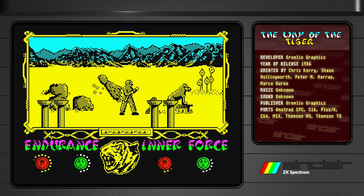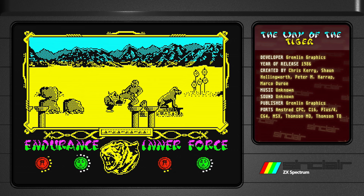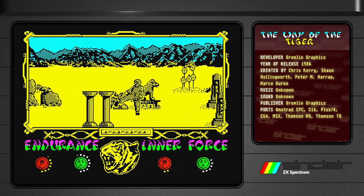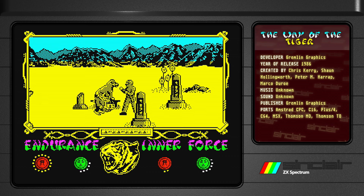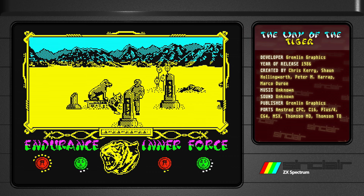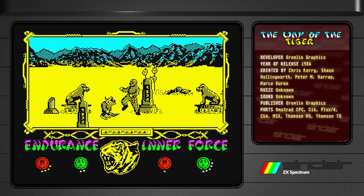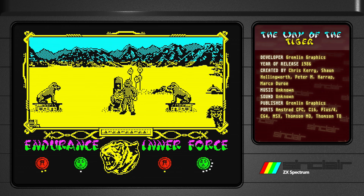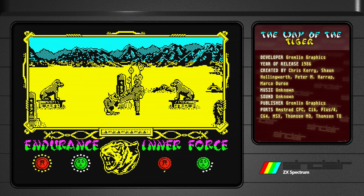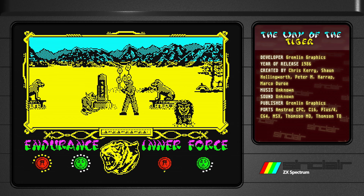I must shamefully admit here. Oh, well, yeah, this looks absolutely gorgeous. I mean, just check out the detail level here. It's absolutely amazing. And I don't know if there's an end to this. I don't remember ever finishing this. I think, at least, I think it just kept going. There's probably an end to it when you play the whole game.